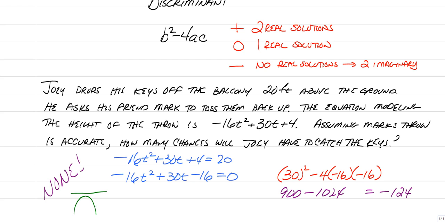Okay, that's just a different way around a problem. It's just showing you how you could use the discriminant just to make your job easier. But if it asks you to tell you how long it takes, then you would just have to go solve it by hand and all of that fun stuff. Okay, but in this case, it's never going to reach a height of 20, and the discriminant tells you no chances. Now, if you would have had a positive number, it means you would have had 2 chances to catch it. You'd have the height of 20, and you would have once on the key's way up, and if he missed, once again on the way back down.